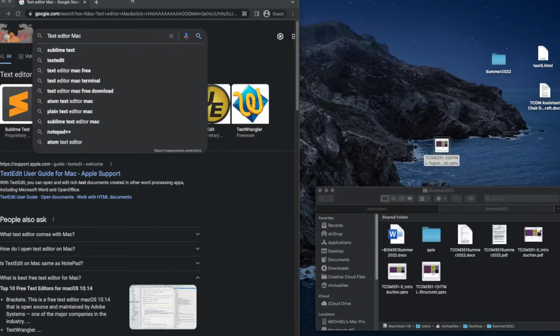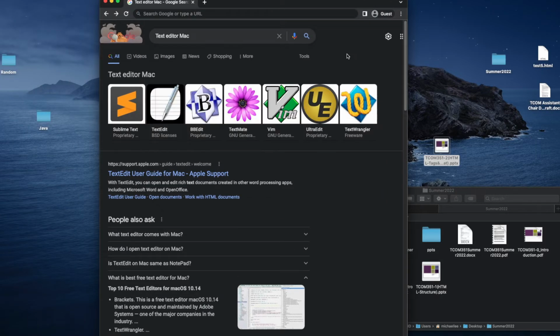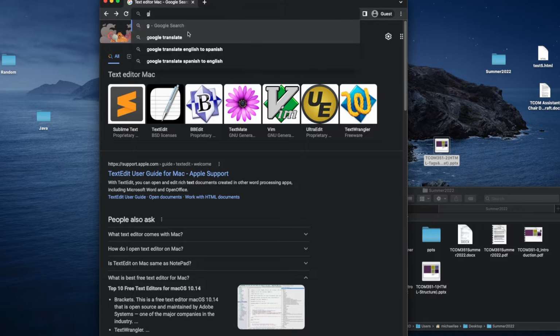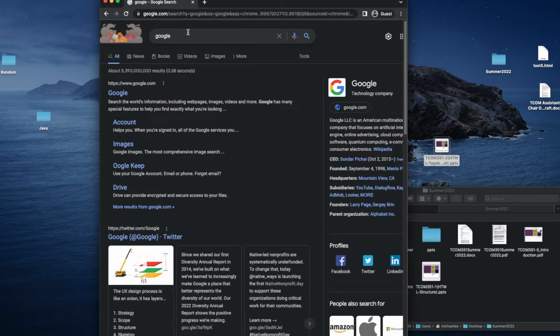Okay. And I want you to open your browser here. So let's say Google. Okay. So you can follow me together if you have a computer with you right now.